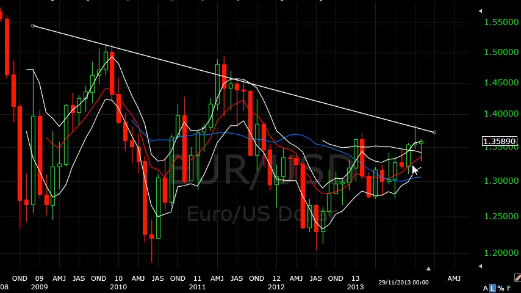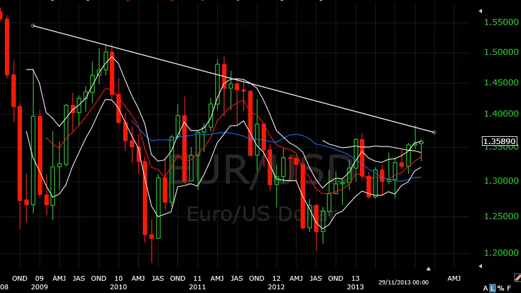And at the moment, the euro dollar, like the pound dollar, is going up. It's had its reaction there, and the potential is that it may want to break through the trend line. That's a potential. It may not, and it may just start to roll over, but it may want to break through. And if it does break through, then we're looking up into the 140s or so. So that's worthwhile bearing in mind there on the euro dollar.